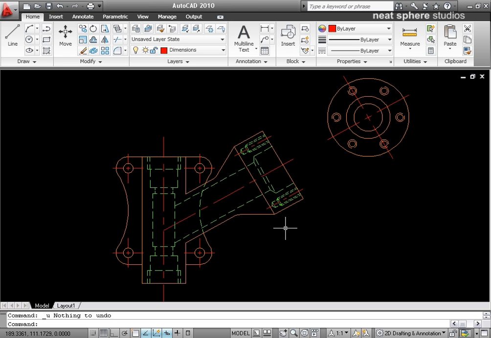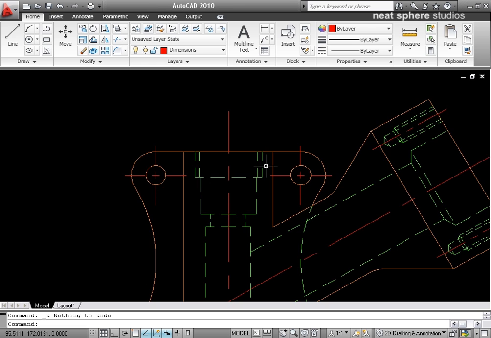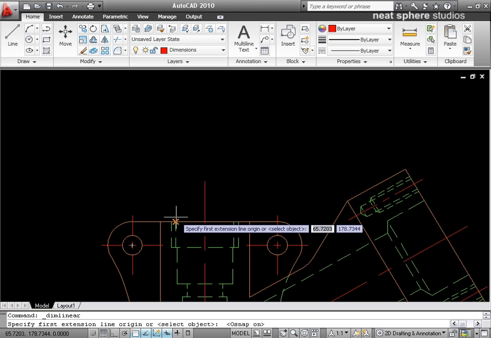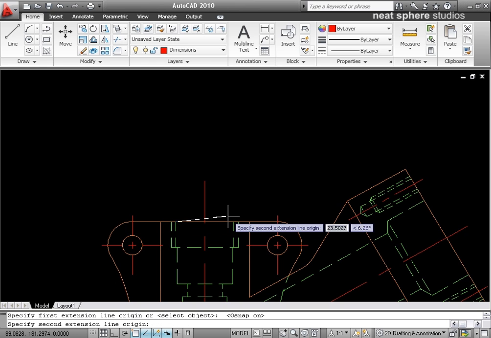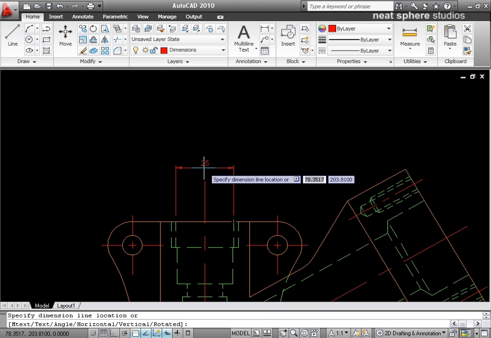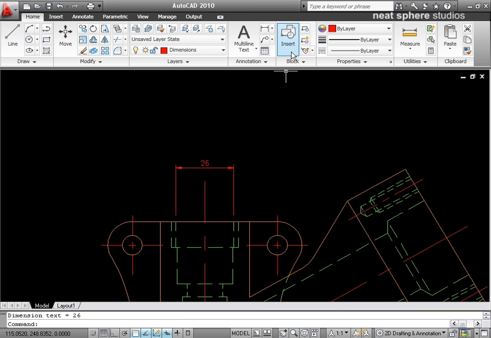So what I'm going to do now is jump straight in, and we're going to start doing some linear dimensions. We're going to concentrate in this area here, which is the top of the element. I'm just going to click up here from my home tab in the ribbon bar. We've got the linear dimension. So I'm just going to click on linear, and I'll start by making sure that my object snap is switched on. And I'll go to the first inside line, and then I'll click the second inside line, so the corresponding side of that, and I'll just drag my dimension. And you can see it appearing in the viewport in front of me there.